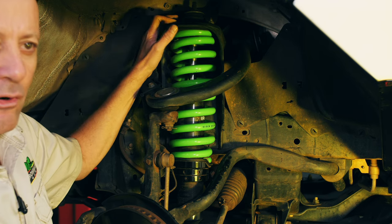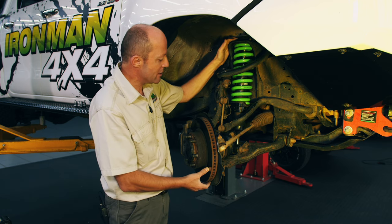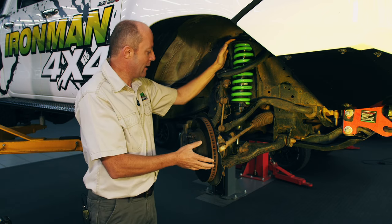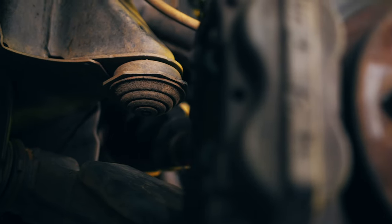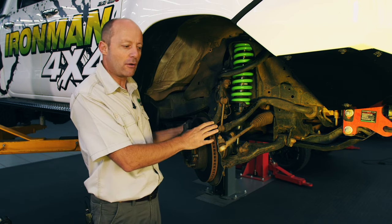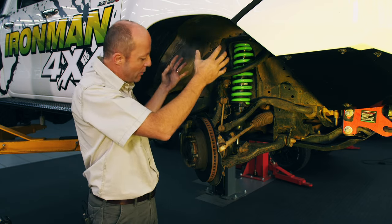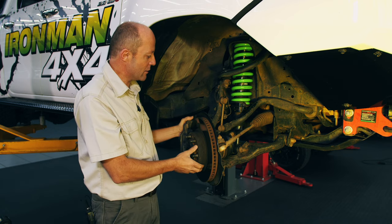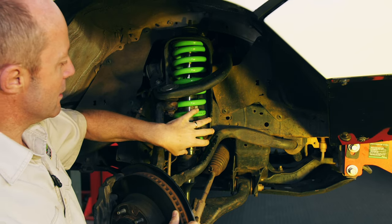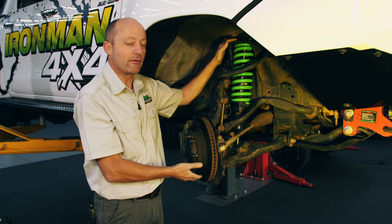There are limits to the upward and downward movement of your front wheels. The lower limit, which we call the droop limit or droop stop, is determined by the length of the strut on the front of the suspension. The upward movement or bump is limited by a bump stop rubber — a rubber that sits here, and as your wheel comes up it comes into contact with a plate on the lower control arm, stopping the wheel from going too high and contacting the body of the vehicle. So we have a bump stop limit and a droop stop limit — very important points we'll return to when we start discussing the spacer. I'm going to take this strut out and put a strut back in without a spring so I can show you what those limits of travel look like.